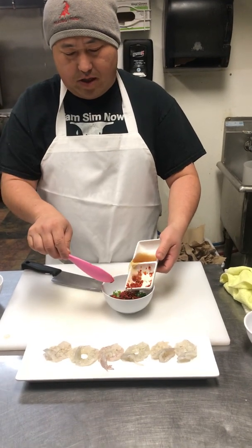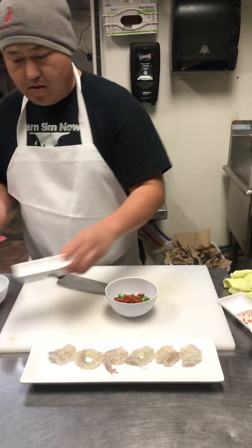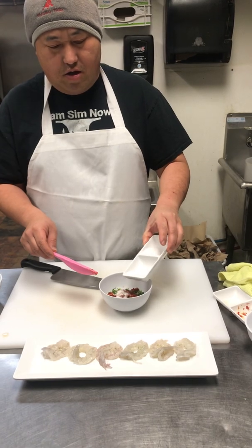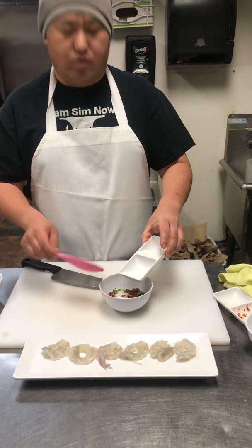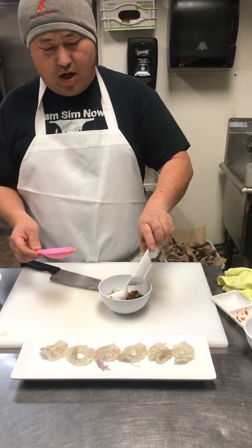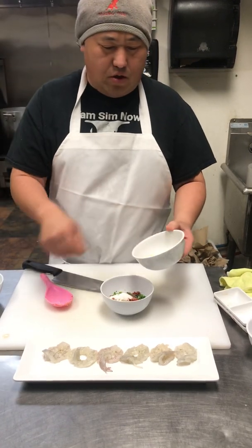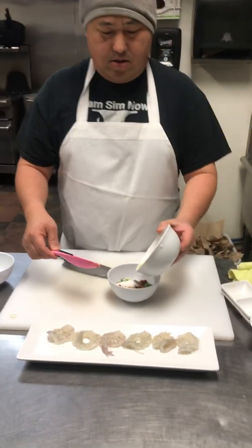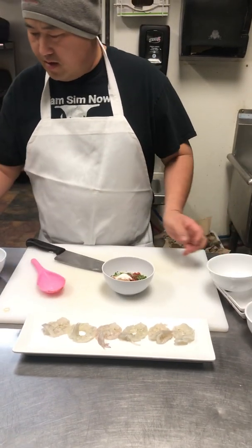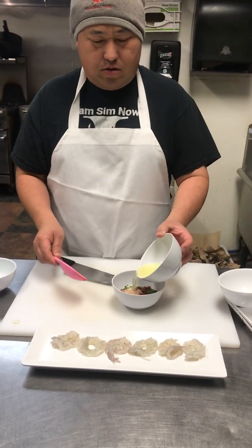about two tablespoons, same as napa, I put MSG, about 1 tablespoon. Sugar, same, 1 tablespoon. Okay? Palm sugar, you add palm sugar to it because it's going to be hot. Okay? Okay? And then you add gomanao, about 2 ounces.